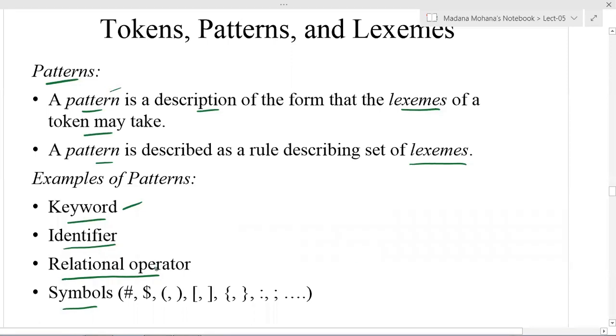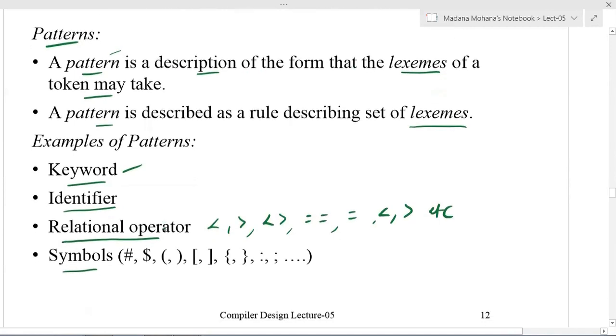Then relational operator is a pattern consisting of the relational operators less than, greater than, not equal, equal equal, or single less than, greater than, etc. These are the standard operators. Then symbols, any of the symbols you can take. Every pattern has some structure. That's why a pattern is a description of the form that the lexeme of a token may take. So every token may take that pattern, that structure.